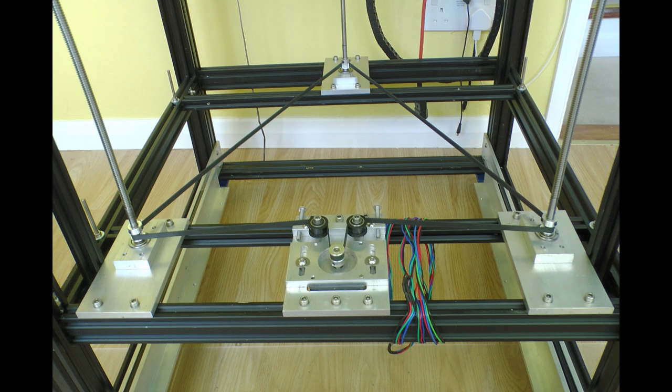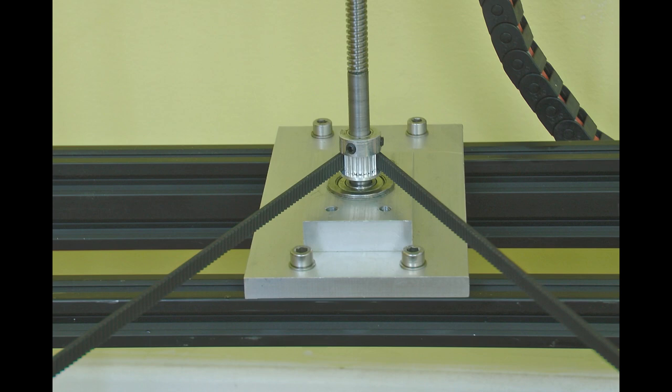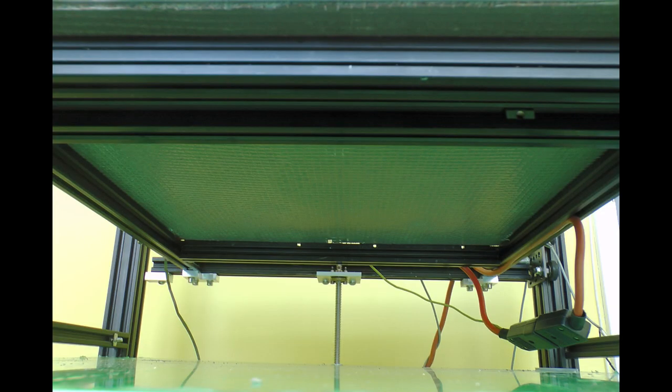I use three lead screws because three points define a plane, and a single continuous belt and single motor to drive the bed up and down. The bed itself is 10mm thick aluminium plate — cast tooling plate that's milled and machined and perfectly flat. It's bolted to a frame which is 20×20 aluminium, and that's what the lead screws connect to. There are small pillars between the build plate and the frame, so very little heat gets conducted into the frame — no thermal expansion worries, no kinematic mounts needed. There's 6mm of insulation used for underfloor heating, called semi-rigid, between the frame and build plate.